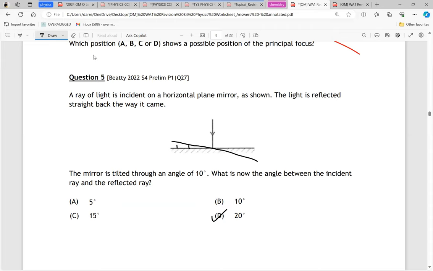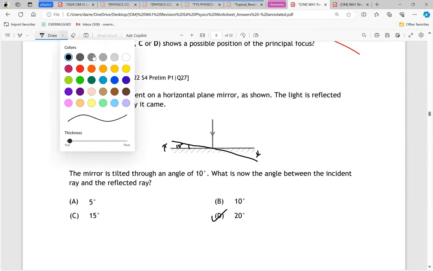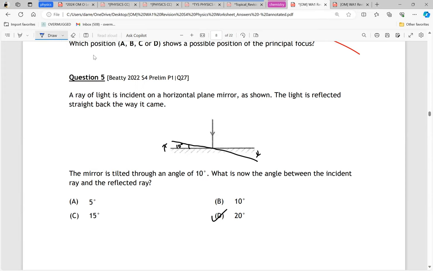So this is 10 degrees. That means I adjusted my mirror by 10. I probably draw it a little bit too much, but y'all can draw it a bit better. Okay, you have a ruler. The most important step to do after this is to actually draw in the new normal, meaning the normal that is 90 degree to the new adjusted mirror surface. So this one must be 90 degree to the surface. All right, 90 degree.